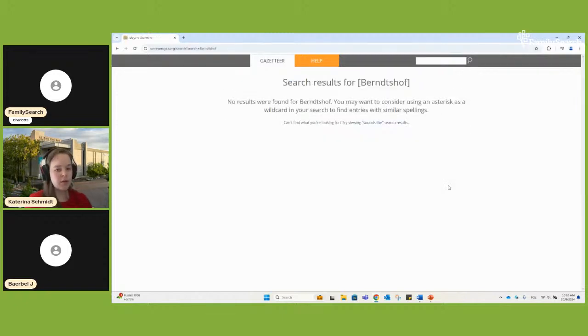When we search for it, we don't come up with anything. So let's try adding a couple wildcards in there. Some letters that might be interchangeable, maybe this D and this T, that kind of burnt sound. Maybe we remove both of those and add an asterisk in there.